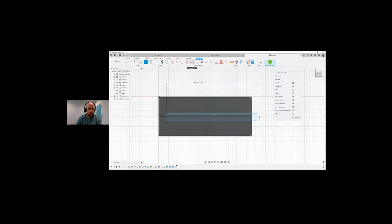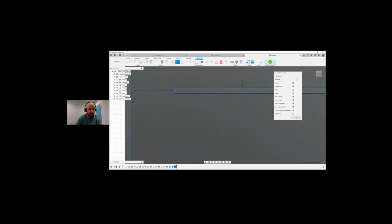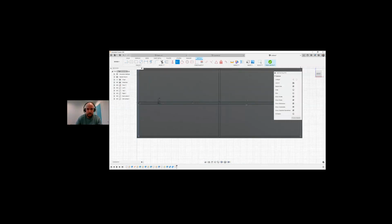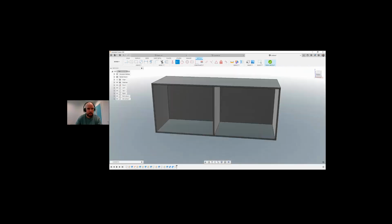And I'm going to use my symmetry constraint again. So I'm going to select the top of that, the middle there. We want to put on the thickness. This is plywood. I'm going to use a collinear constraint this time to make sure that this line is in line with this line. So now it's in line there. We're not actually going to create the ridges this time. We're going to finish sketch.